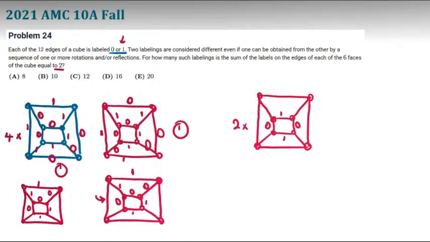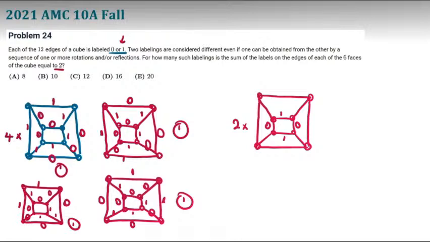So for this edge, you can consider it is 0 or 1. If it is 0, if it is 1. If it is 0, this face, we consider 1, 0. 2 zeros, 1. This face, it will be 1, 1, 0, 0. Now, this case, it will be 0, 0, 1. And also for the whole one, it's okay. For this one, the largest face, you have 2 ones, so this will be 2 zeros. So for this face, 0, 0, 1, 1. For this face, 1, 1, 0, 0. So one case also here.